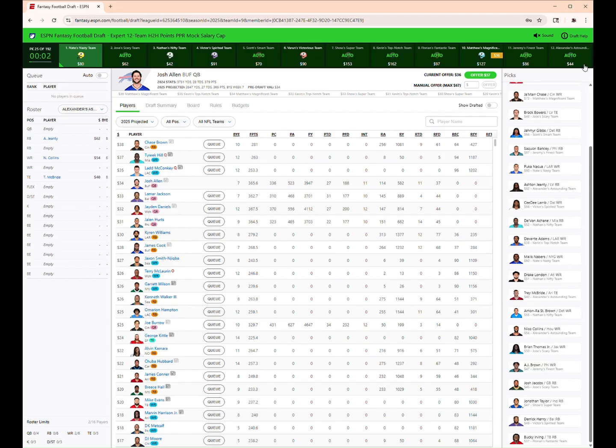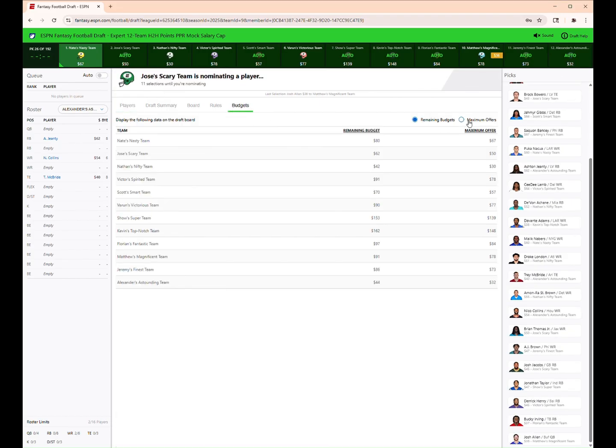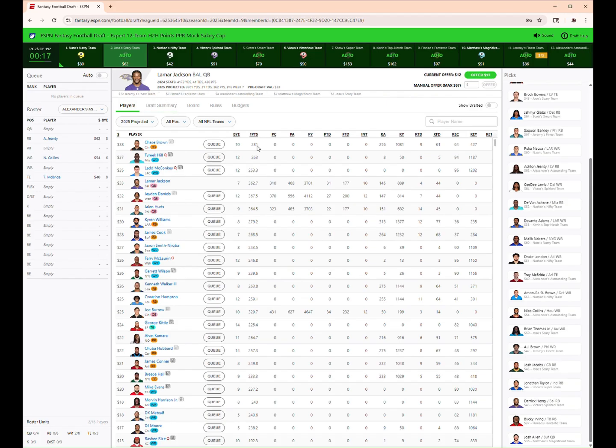Some people are out of it right now. This guy's $44, he's pretty much out. You can see here, we just want to see the max offers. Max offers are starting to drop down a little bit. And see, we got Lamar nominated now. Good way to lower people's budgets. They don't like to bid on players when their remaining budget's lower.